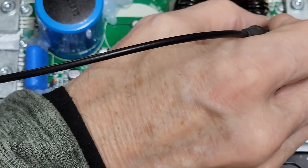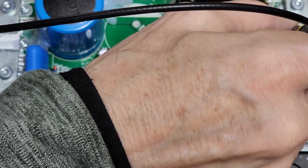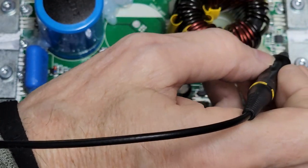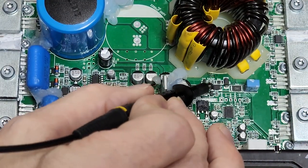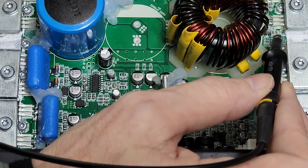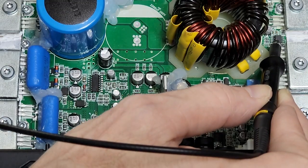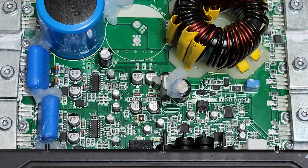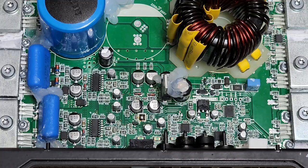I don't have any power going into the IC — I do believe this IC has failed. When this IC fails, this goes back to what we call a common IC failure. This is probably the 27524 or 2EDN 27524 — it's going to be one of those. These things fail; I don't know why — they're driven too hard maybe. When these fail, they'll pop the resistor that supplies 12 volts to it.